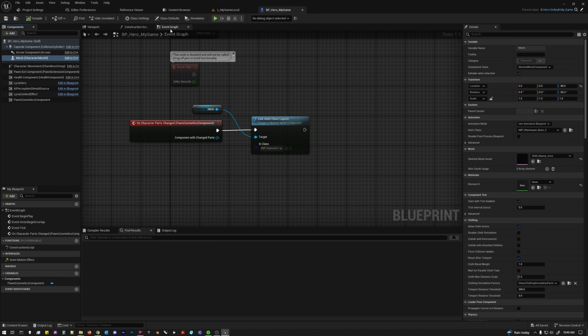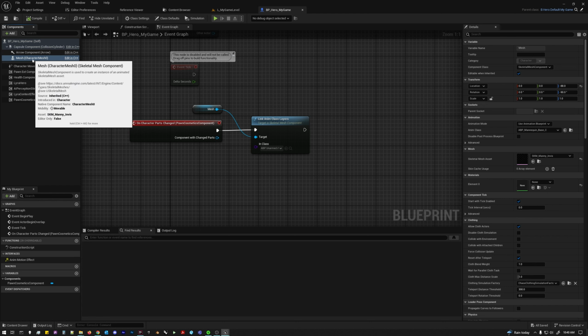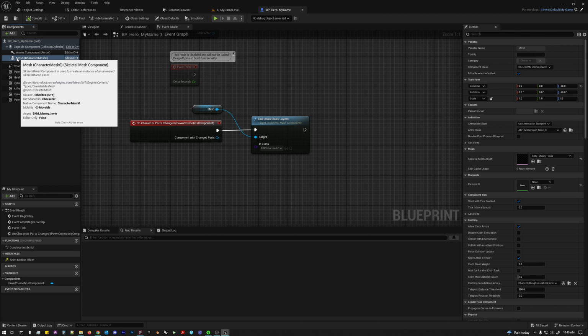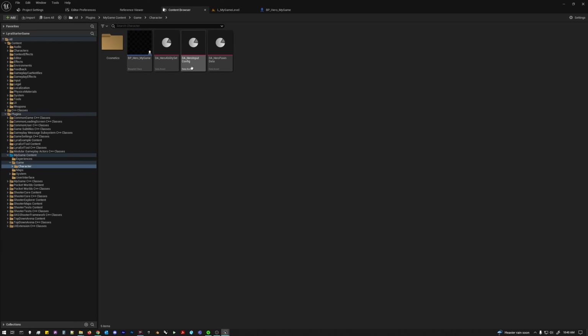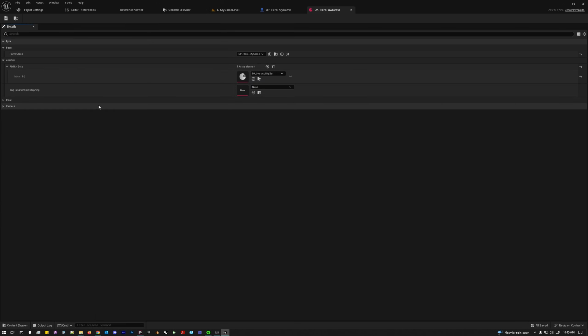And since we don't have a camera, what Lyra's camera manager, built on Unreal's camera manager, is going to do is create a camera for you. It'll do that for you regardless, because otherwise you won't be looking through anything, you'll just be a black screen. But it's going to use the camera mode that we set up in our data asset, I think it's our hero pawn data asset, yes.